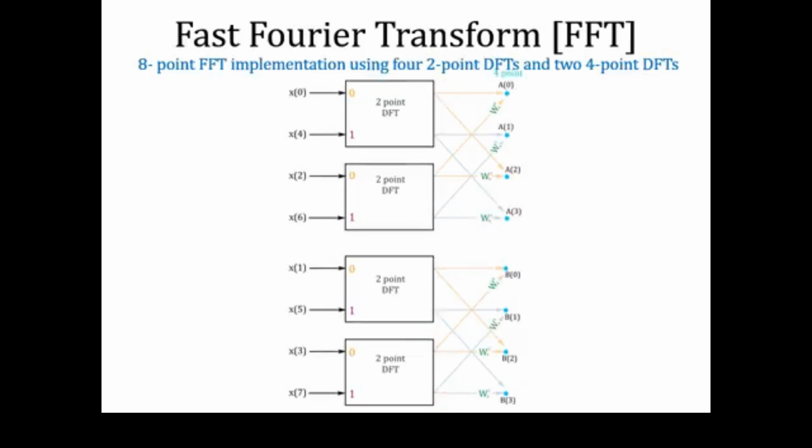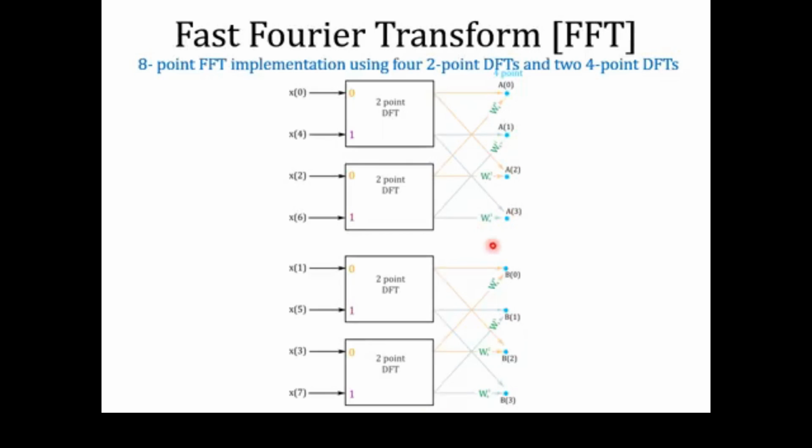Now, in order to get the 4-point DFT output, we have to use 4 twiddle factors: W40, W41, W42 and W43. So W40 and W41 will be on the diagonal lines, and W42 and W43 will be on these straight lines, because half of the twiddle factors will be on the diagonal lines and half of the twiddle factors will be on the straight lines.